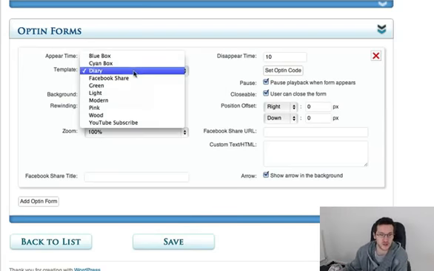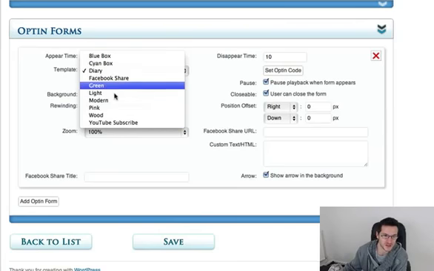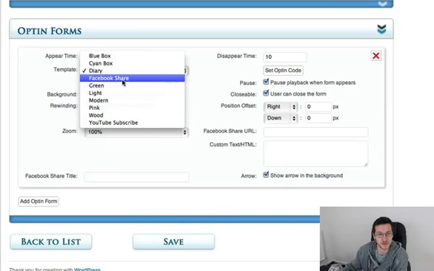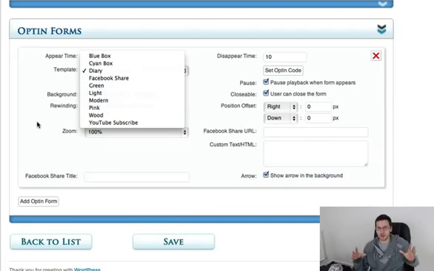So the next thing you want to do is pick a template. At the moment, which comes with the core plugin, you've got a YouTube subscribe, a Facebook share, and about 7 or 8 different opt-in forms. We're going to modify these slightly. They're all going to stay in the core package, but there's a couple of tweaks we want to make just to bring them down in size.